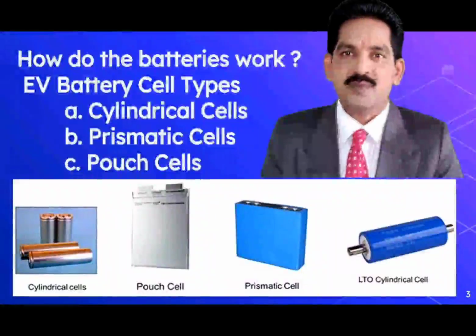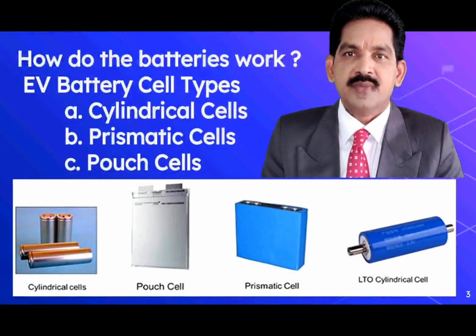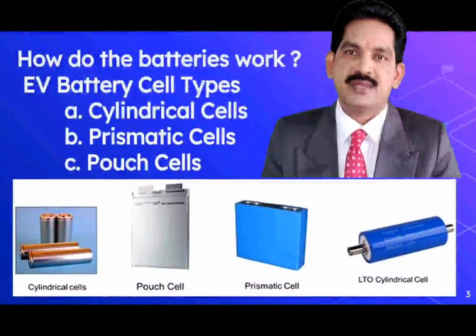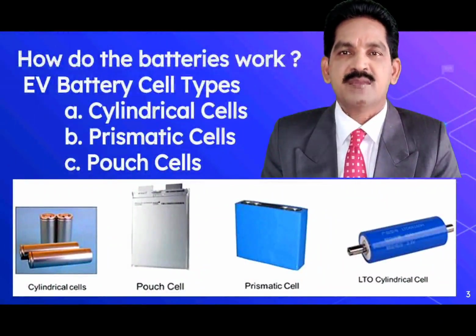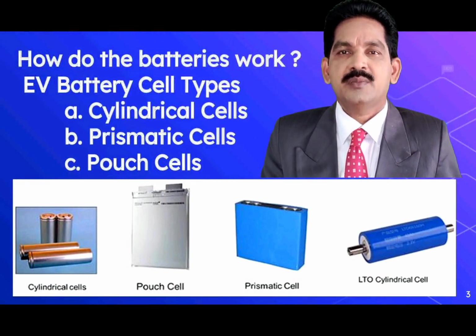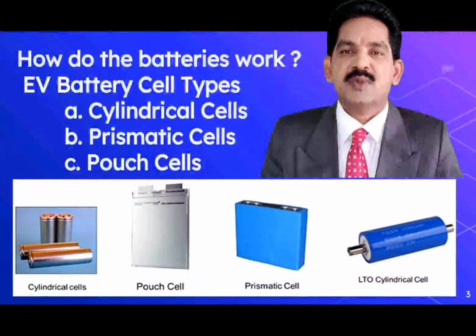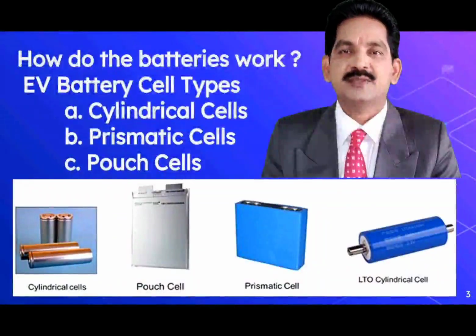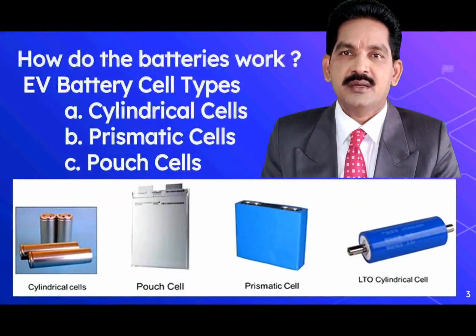Coming to the prismatic cells. The prismatic cells can be 20 to 100 times larger than cylindrical cells. They can typically deliver more power and store more energy for the same volume because less material is used for casing. The casing's shape and thickness also allow better heat management than cylindrical cells.